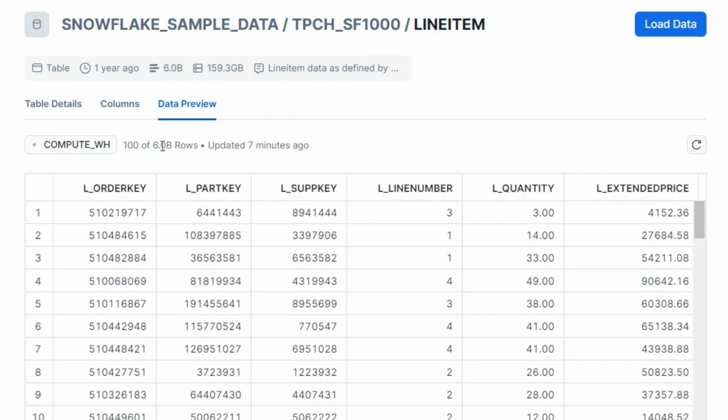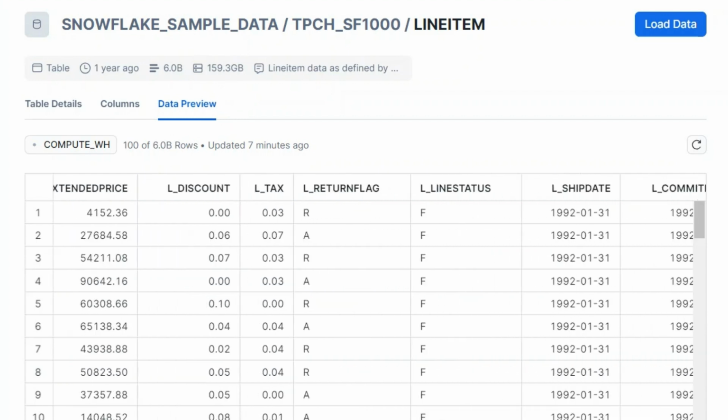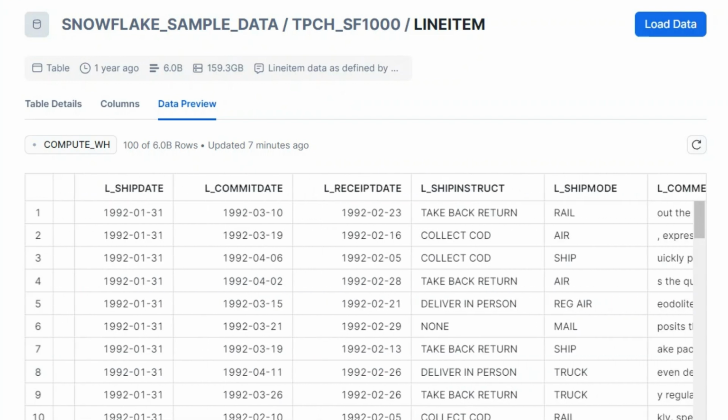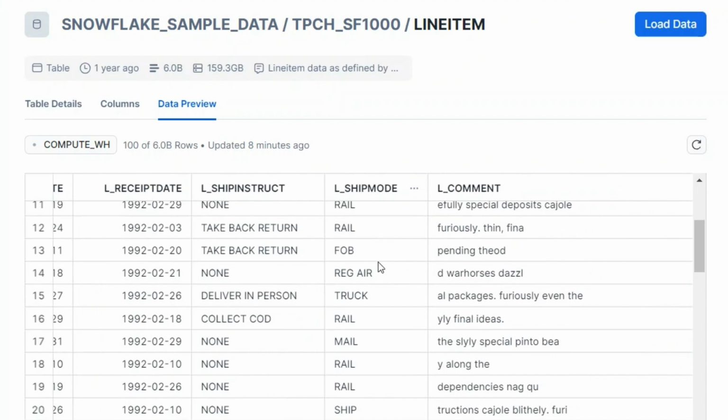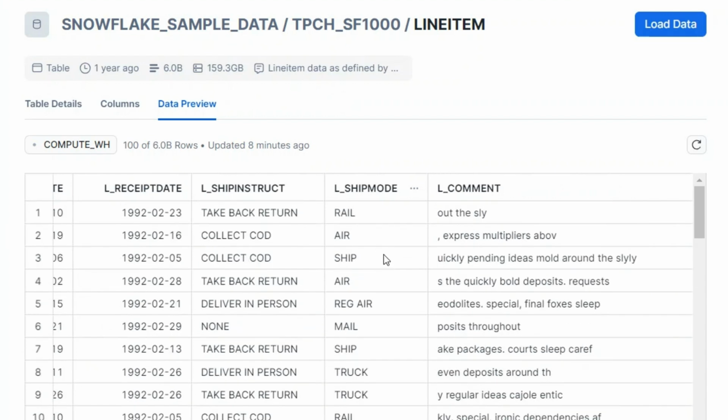Yeah, 6 billion rows, and this table alone occupies on disk over 159 gigabytes, so almost 160 gigabytes. We'll have a look at the number of distinct values.